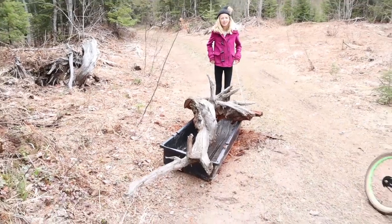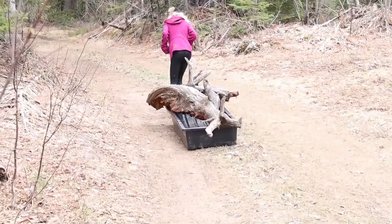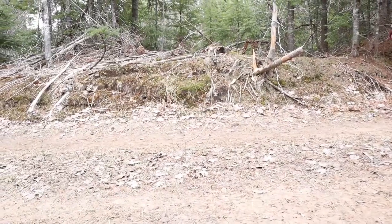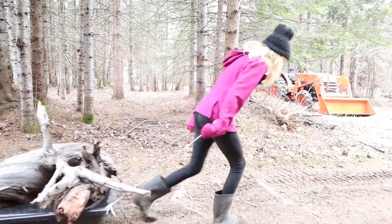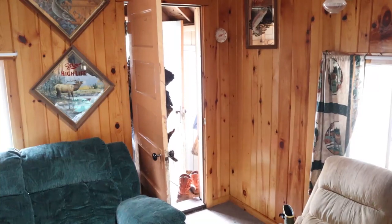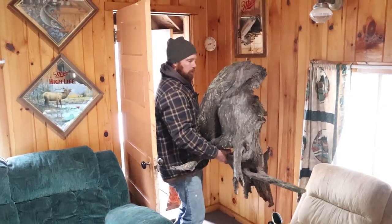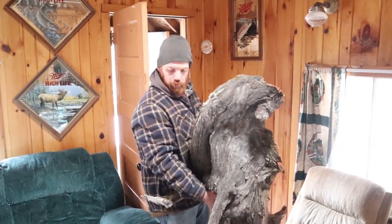All right, pull it up to the house. I got the hard job here holding this heavy camera. See, these girls are gonna be tough. We got one pulling, we got the other one supervising. Got my tail back there. Don't break my tail off.